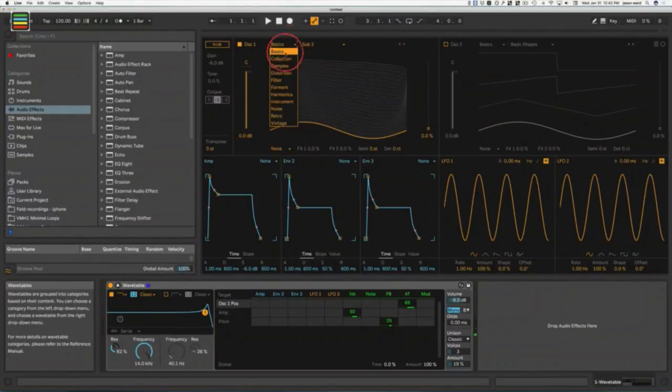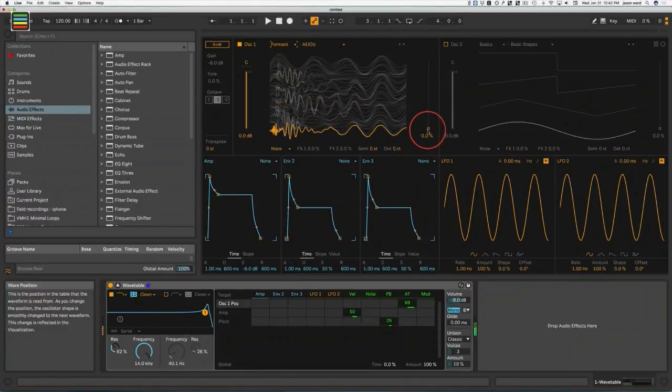And then we'll just go through a few of these. For example, formant. This movement can really make up the richness that wavetable synthesis has to offer.